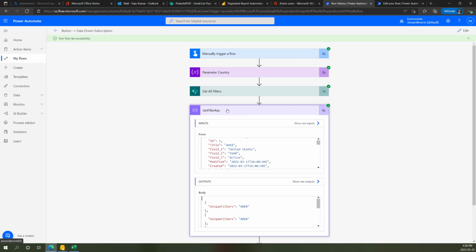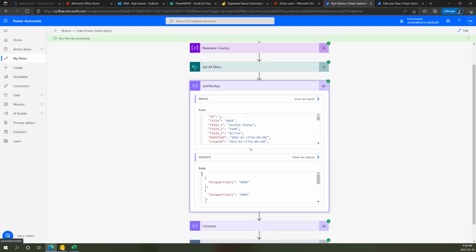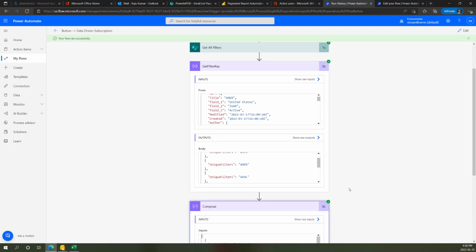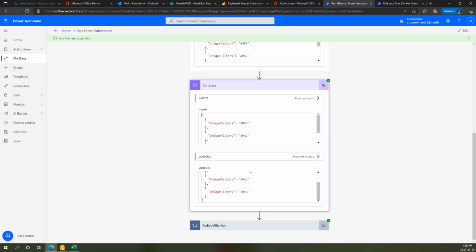As an example, I used a filter to see if we can filter that particular data which we have got from the SharePoint list and create a unique output. As an example, if we see here, you'll see that there are unique outputs in here.